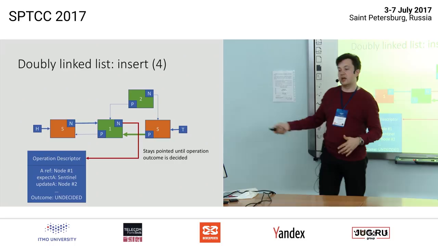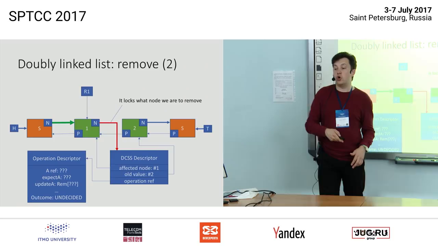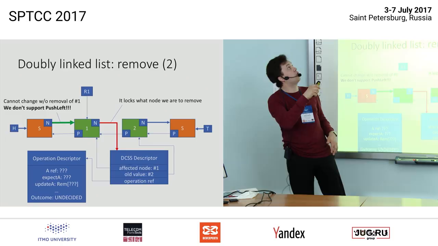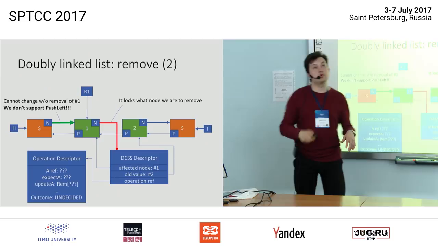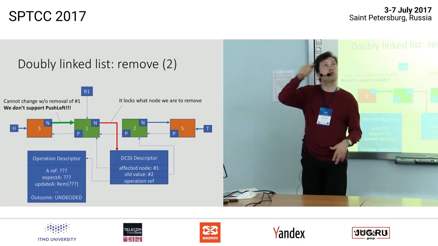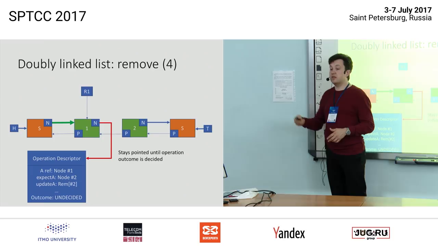So, I mean, we'll skip remove because remove is similar. The same DCSS helps us in the same way. There are more unknowns, but it works the same way. But the trick is that remove only actually works because we never insert anything at the top. It's a really tricky case where the whole algorithm works just because we don't have a specific operation here. While we're inserting ourselves, nobody will come in to insert themselves at the top because we simply don't support this operation. We only support insertion at the end. So that will help us be sure that we're still the first element that is being removed. And the descriptor is updated, and then the operation proceeds.